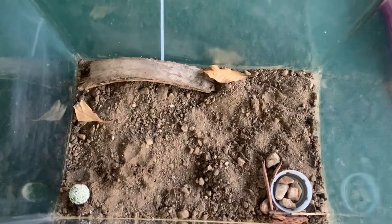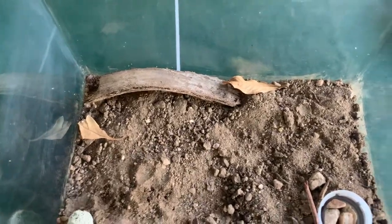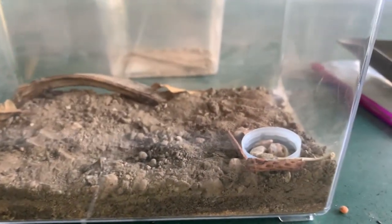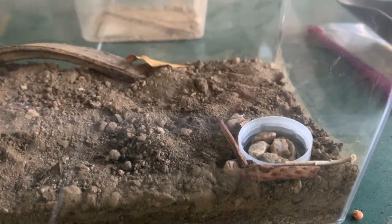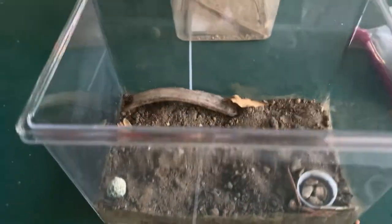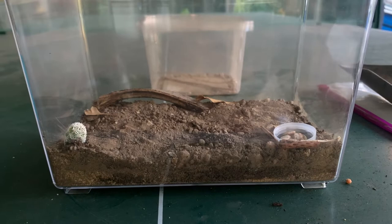Here's what we have so far. I found a hide — a little piece of palm tree bark — and added a couple of these little dead leaves. He's so small he can even hide behind those. I added one of the little cactuses — not native, but it looks good. Here will be the water dish. I added rocks inside to make it more shallow in case he falls in so he can easily crawl out. I even wet the soil beforehand and let it dry so that if he wants to burrow, it will hold its structure.